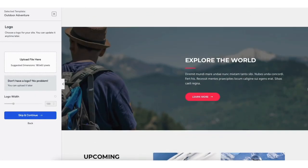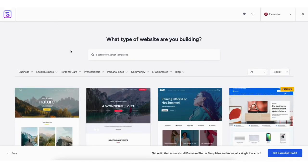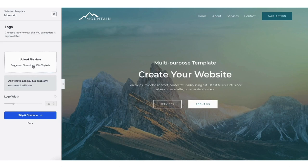If you click a theme, it'll show you what it will look like so you can preview it. Click the X button to go back to the themes page. Now let me walk you through the steps on how to choose your theme and build your site with the drag and drop editor Elementor Page Builder. Select the theme you want. You can upload a logo if you'd like — you can do this at a later time if you don't have one now. Click the skip and continue button.